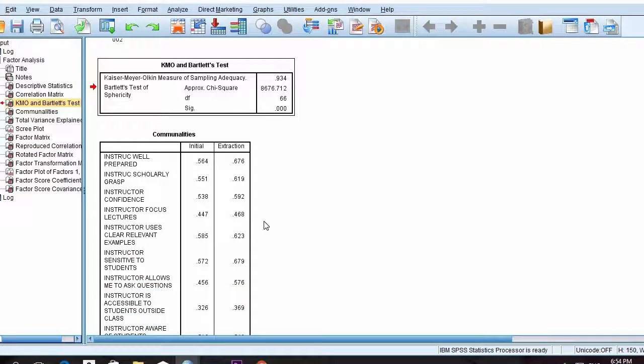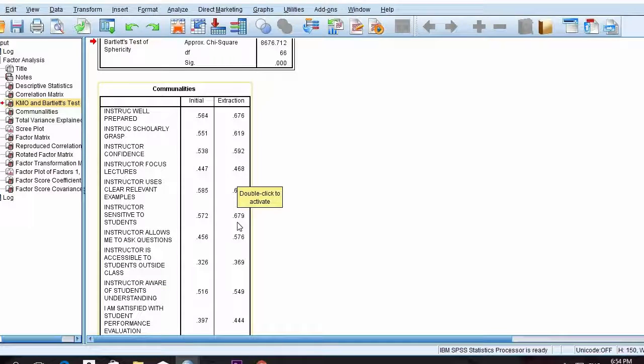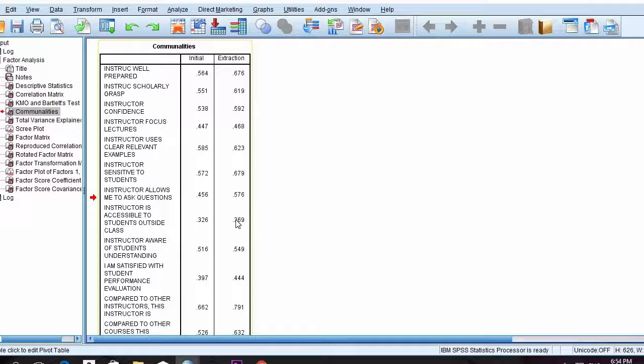Communalities. This is the proportion of each variable's variance that can be explained by the factors. It is also noted as h squared and can be defined as the sum of squared factor loadings for the variables. Initial. With principal axis factoring, the initial values on the diagonal of the correlation matrix are determined by the squared multiple correlation of the variable with the other variables. For example, if you regress items 14 through 24 on item 13, the squared multiple correlation coefficient will be 0.564.